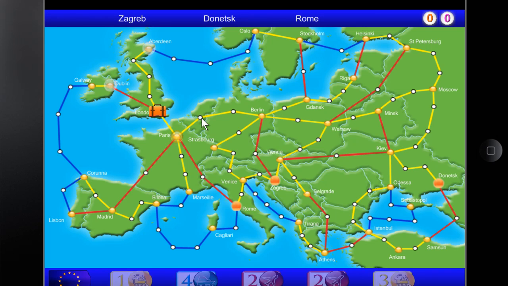There is actually a good reason for that, because during testing we found that it could be slightly frustrating if the 1-turn train card didn't appear for 5 or 6 turns. It means that you're stuck in London. So I took the decision that we would give a 1-turn train card to both ourselves and the computer opponent. So you will always have a 1-turn train card at the beginning of the game.